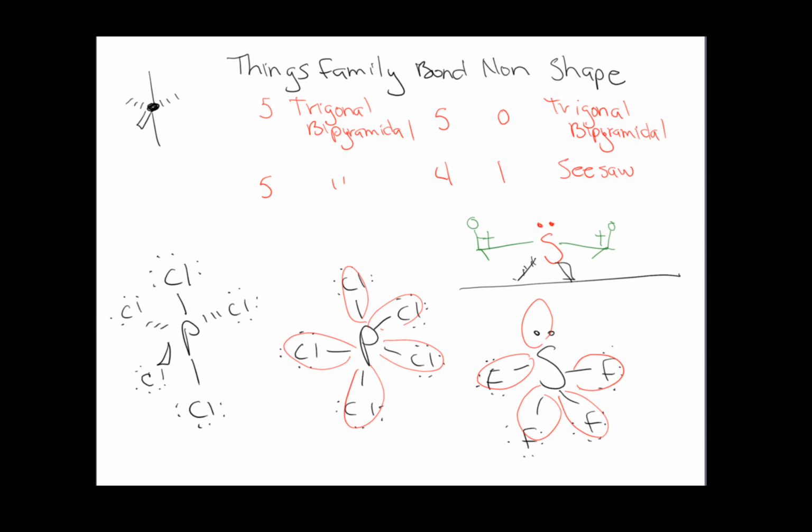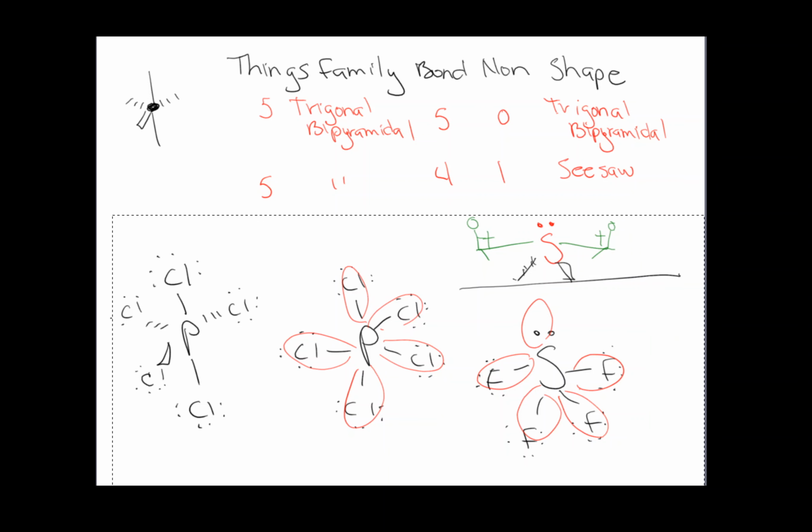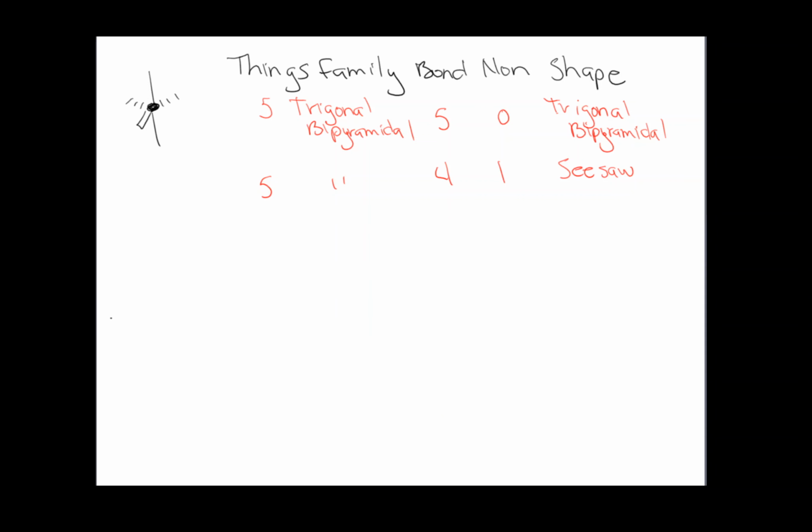Alright, so we've looked at 4, and now can we go further down? And the answer is yeah. It's going to be harder to even see that shape though. So let me get rid of these. Alright, what about this molecule? ClF3. 1, 2, 3. Now that looks like trigonal planar right now, but don't forget chlorine has 7 valence electrons.